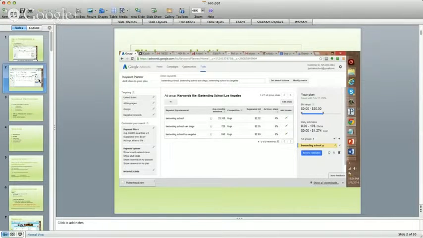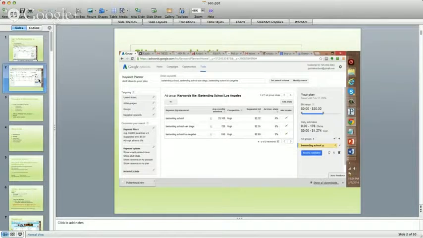And then the next column over, you'll see competition. Now that's Google's way to gauge basically how difficult it would be to rank a website for those keywords. So you want to look for an opportunity that has medium to low competition. That will be easier for you to get a website up to that first page or to those first few spots of Google. The next lines are suggested bids. We'll get into that a little bit later.